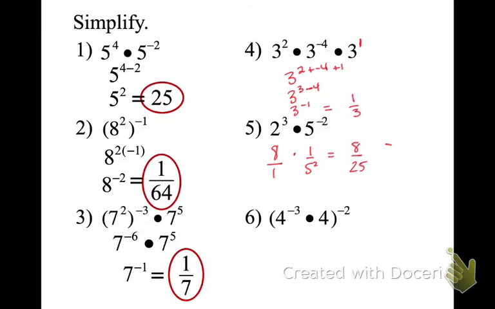Okay, now we have some more power to a power. So I have 4 to the negative 3 times negative 2, and 4 to the negative 2 power. So that makes 4 to the 6th power times 4 to the negative 2. Would be 4 to the 6 plus negative 2, so it's 4 to the 4th. 4 times 16 times 16, it's 256. That's not 44, it's 4 to the 4th. 4 times 4 times 4 times 4. Okay?